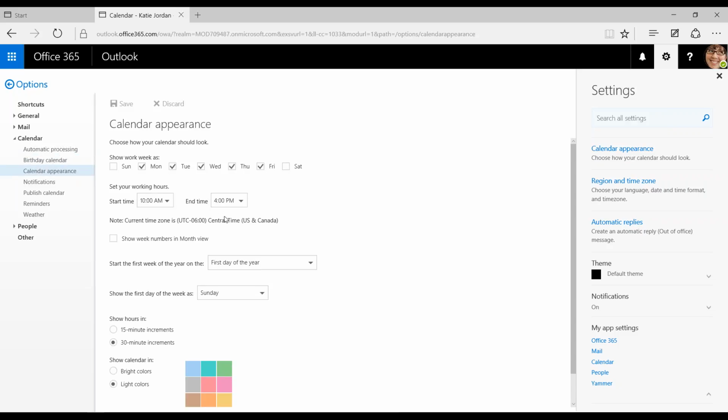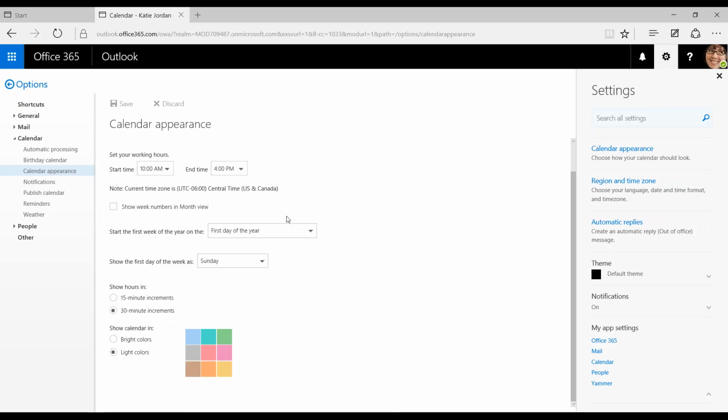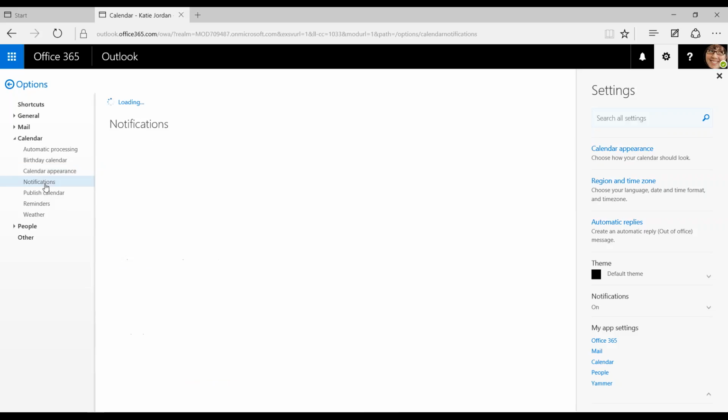Calendar appearance, you can see you can set your working hours, and this is the thing that I love that they're doing with Outlook on the web. We were in Outlook the client, and I changed my working hours from 10 to 4, but that carried over to my Outlook on the web client. So if I wasn't using the full-blown Outlook client application, I could actually come in on the web and make that change as well, which is a great thing that they're allowing you to do now. Beyond that, there's not a whole lot more. So they did give you that option there.